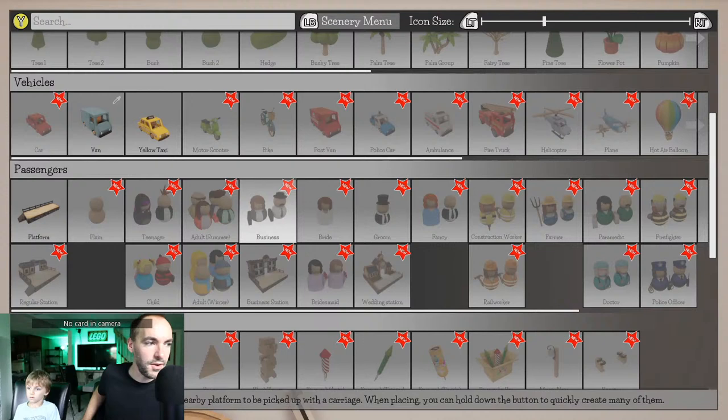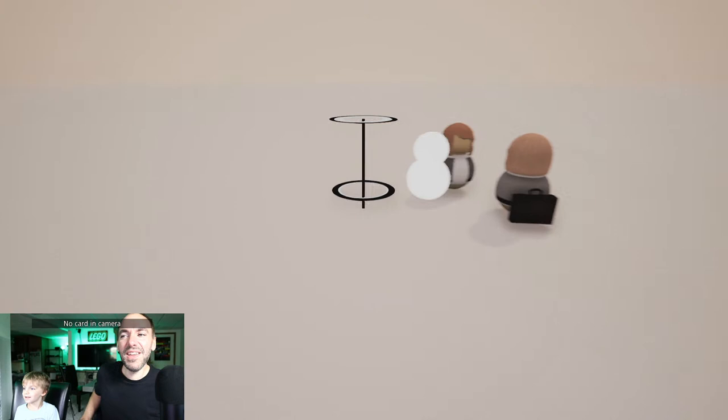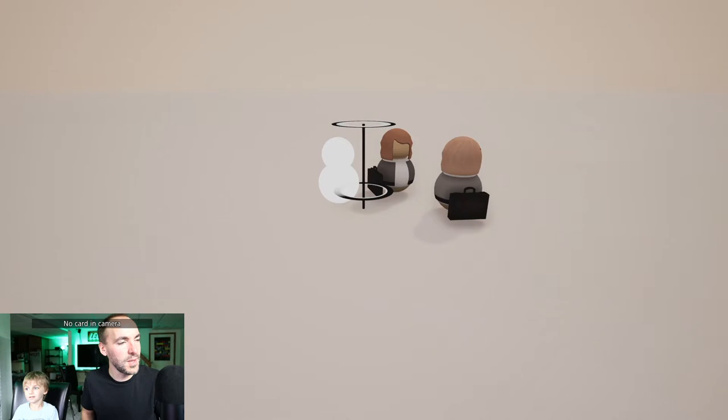Oh, Dad, I put some dudes. What is that? Oh, you're putting people out there. Hello, peeps. What do these people look like? There's these things. They're like Fisher Price something or others, like Weeble Wobbles or something like that. It's not rubbish, it's art.